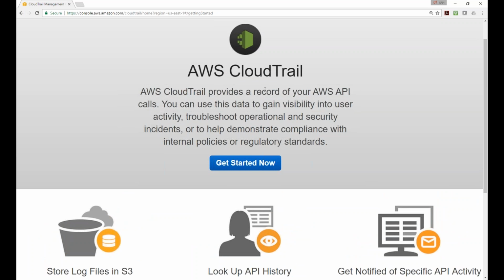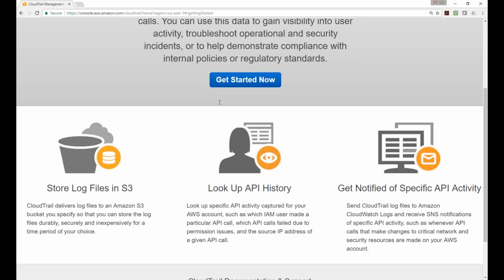Now, AWS CloudTrail is not going to store information about your CPU utilization and things like that. No, these Amazon-specific events are stored in S3. You understand the difference? AWS CloudTrail will store all the events related to AWS resources. Once that is done, you can get notified for certain aspects with the help of CloudWatch.